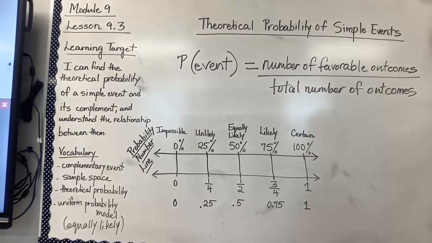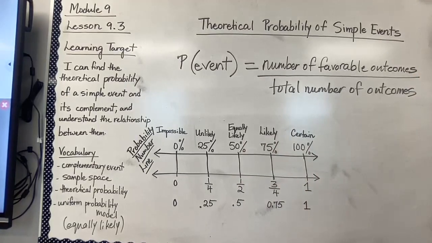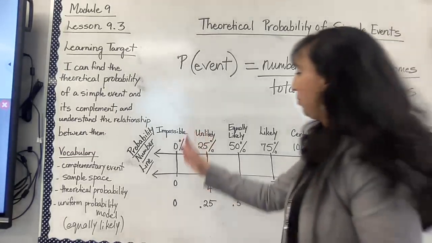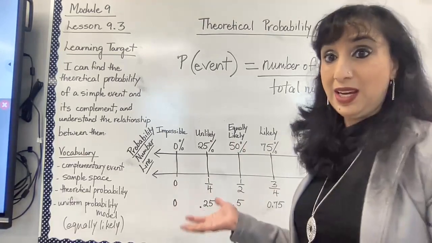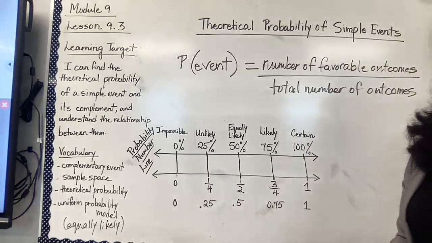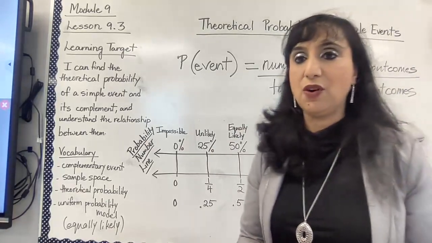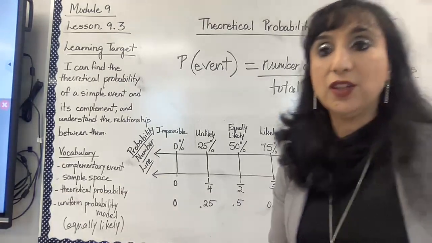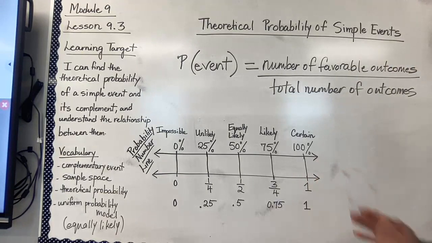And so I've just drawn a probability number line just to show you, since we did this in the first lesson, lesson 9.1. It shows when it is impossible, unlikely, equally likely, likely, or certain. So it corresponds with each likelihood. 0% would be impossible. If it's about 25% or one fourth, then it is unlikely, because the probability of something else happening is higher. If it's 50-50, then it is equally likely. If it has a majority, like 75%, it is likely. And if it's completely that, for example the entire circle graph, let's say you're spinning a three and all of them have only three, then that's 100% possibility of it actually happening. So it is certain. This is a probability number line that I just wanted to show you.